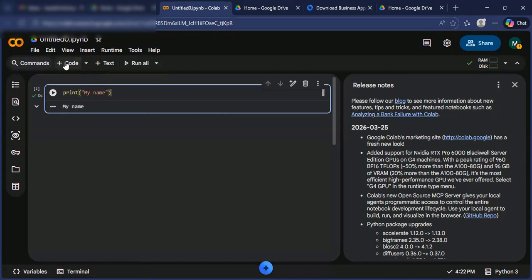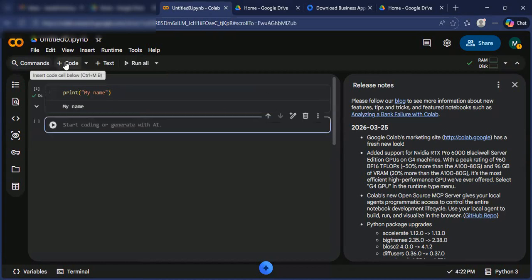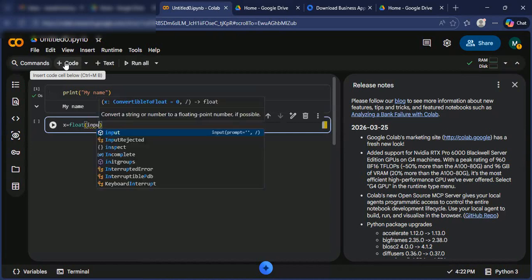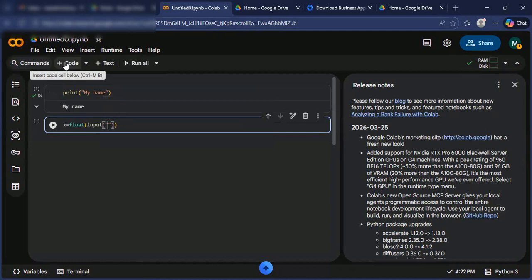So let's add some code cell. If I click here, it will add some code cell. So let's have, for example, some numerical value. So I write x is equal to float, okay, and then input, and then I write enter any number to find its square.